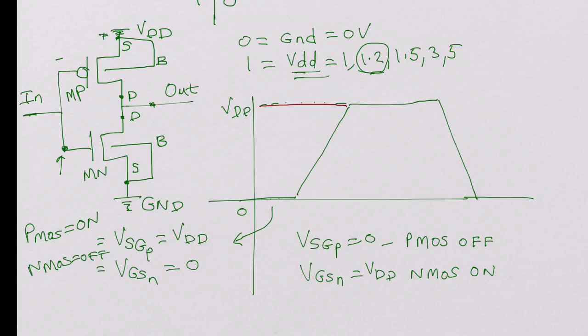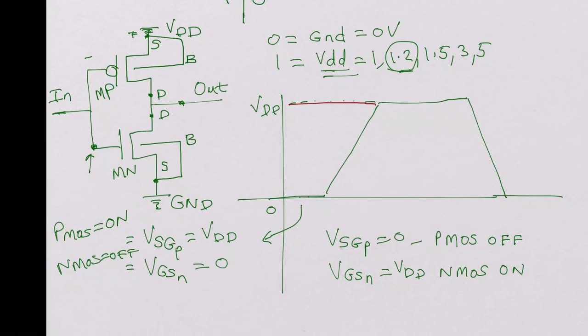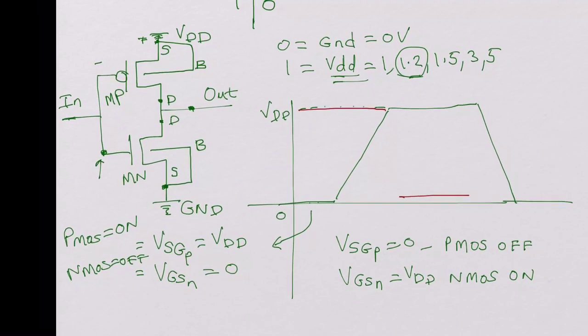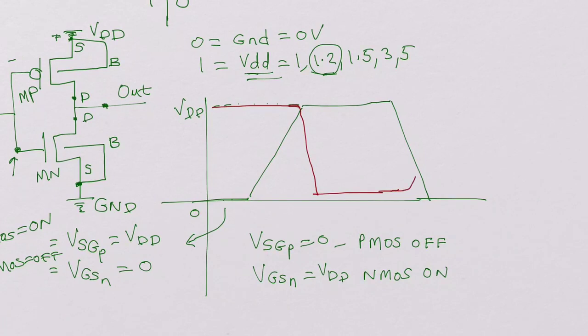So please look at the threshold voltage video for this. So PMOS is off and NMOS is on. Once the NMOS is on, it will short the output to the source of NMOS, which is ground. So the output has to be ground. So the output has to be ground here when the input goes high. But there is a transition period where both devices are partially on, and so that transition usually would look like this. So the output would go down towards ground. And then when you again transition, the output would go back up to VDD.